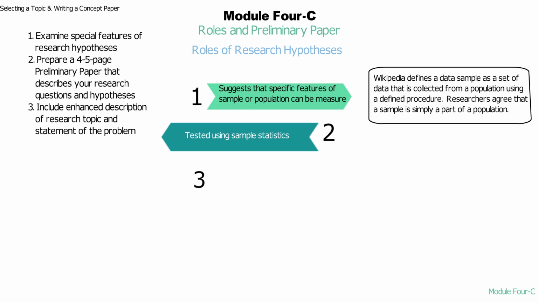3. A hypothesis is written in the present tense, using positive assertions, and is presented in a non-directional manner. By this, I mean that it is presented in a manner that does not favor one outcome over another. We call this the null hypothesis. There are two types of hypothesis, the null hypothesis and the alternative hypothesis.